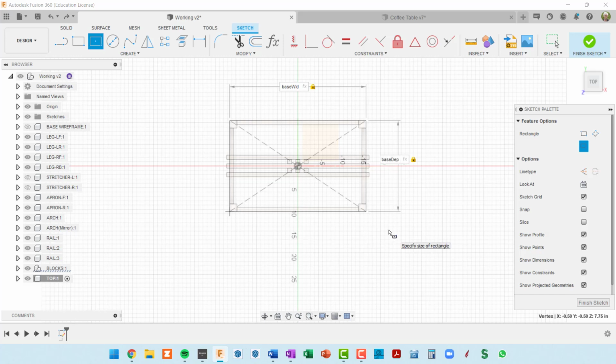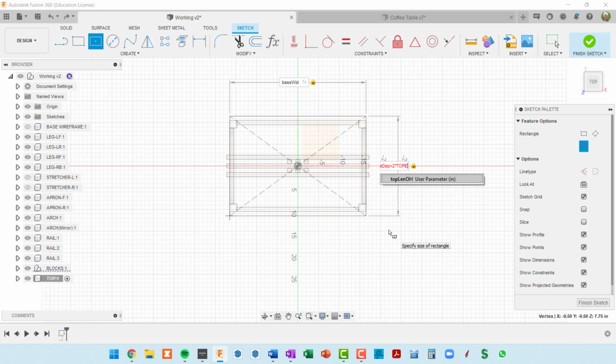My base depth is going to get my top, it's going to get one of those 2 overhangs added to it. Actually, I want to do 2 times the overhang because that overhang is for each side. So let's see, this is going to be my top, 2 times the top length overhang.